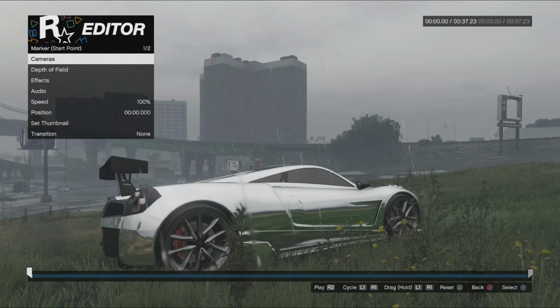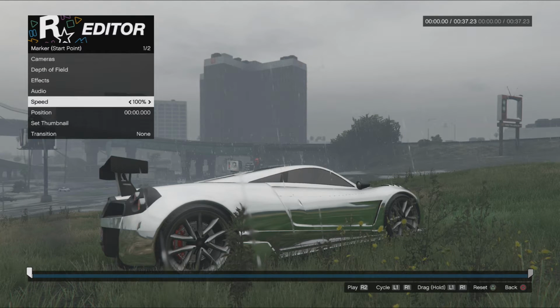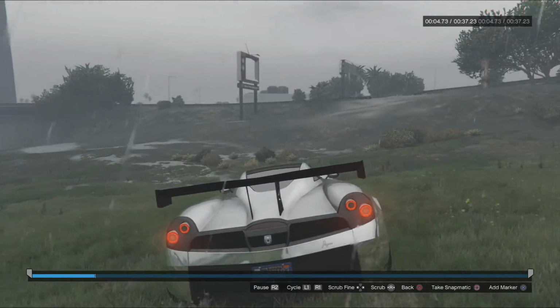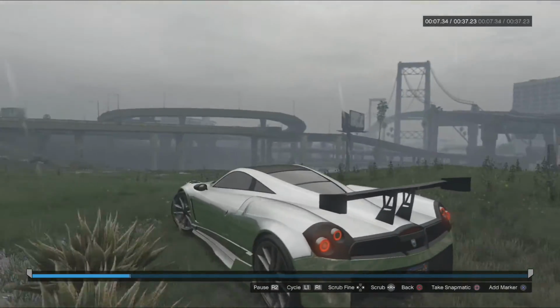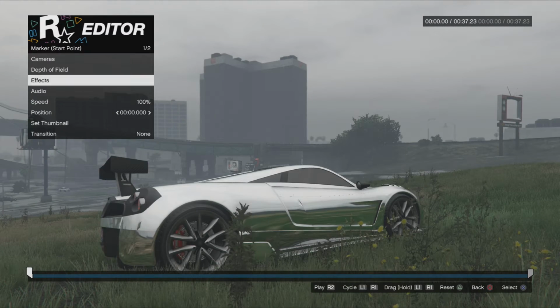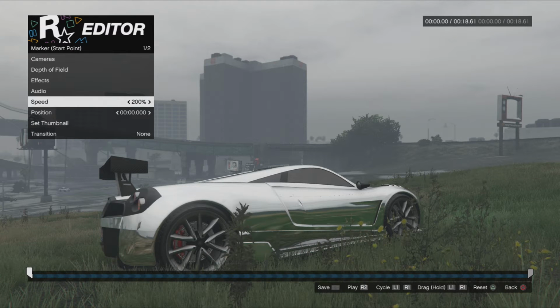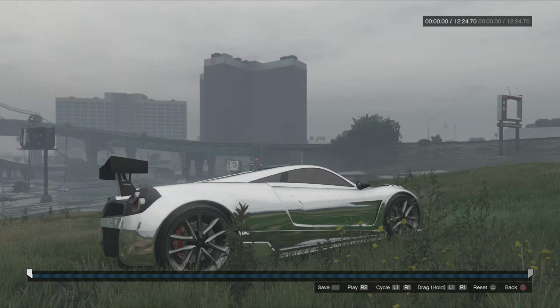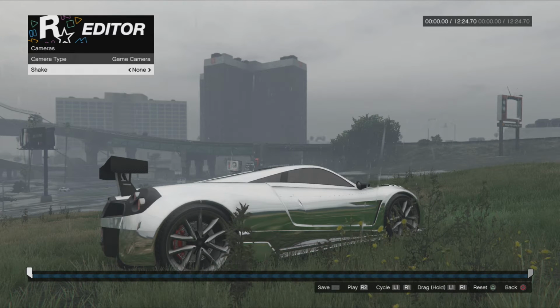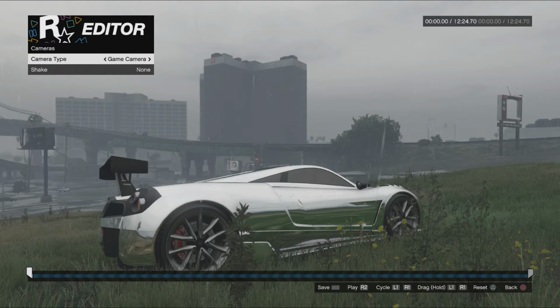Once you're in this clip thing right here, then you can just play it, see how your video turns out. Then you can go back and start editing the cameras to make it look more cinematic or whatever you want. So you just go to cameras, but right there there's speed. You can adjust the speed of the clip. Right there it will play at 5%, and it doesn't lose frame rate. That is 30 frames per second, and it was slowed down 20 times. If you play it at 200% speed, it will still be 30 frames per second.